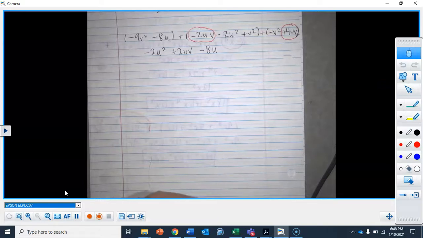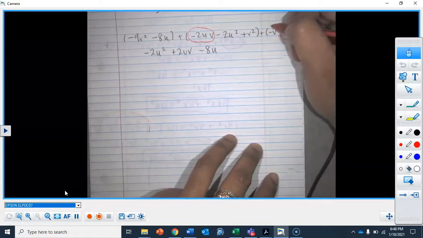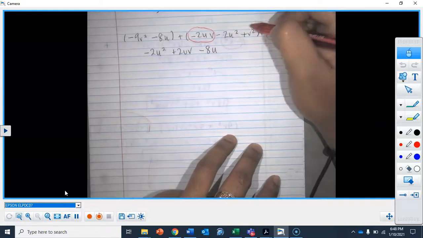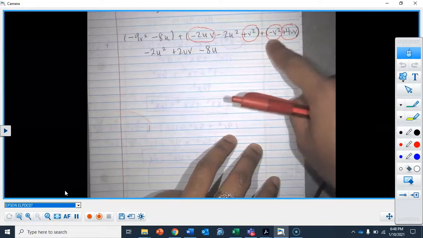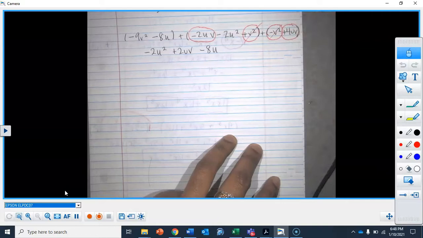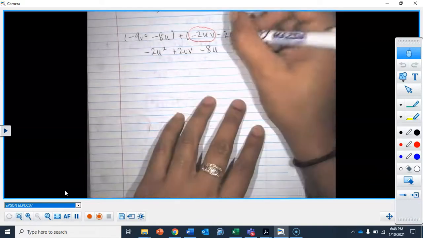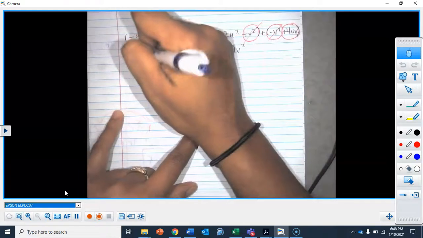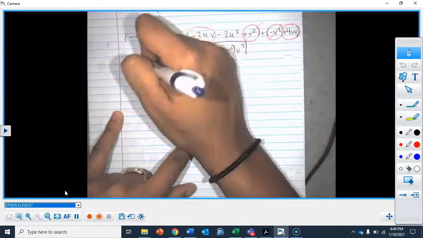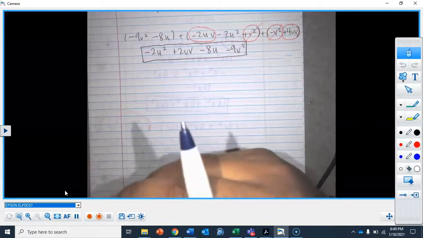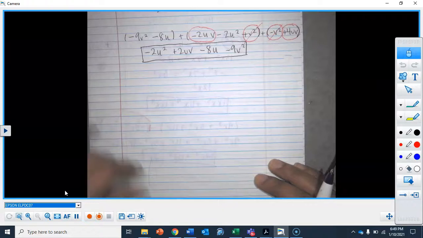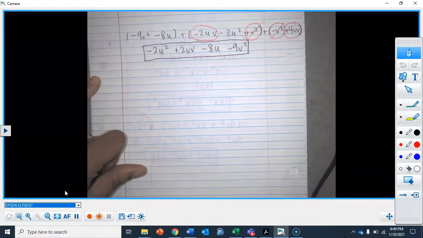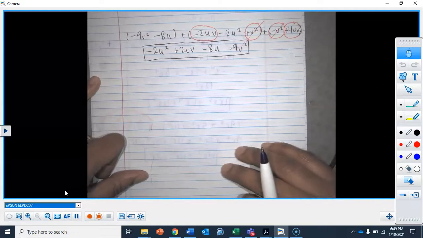And again, now I'm looking for V squared, and there's 3 of them. So there's this negative V squared, there's this positive V squared, and then I know that if this is a negative 1, guys, and this is a plus 1, these two will cancel out. So that's 0. So all that leaves me is this negative 9 V squared. So just remember that on ones like this that are a lot longer, take your time, be very careful looking at your bases and your powers, okay? So now let's look at the next one. I'm going to do another addition, and then I'll do a subtraction, and then an addition and subtraction, and then that'll be the end of the video.